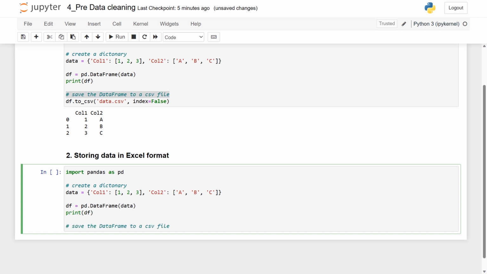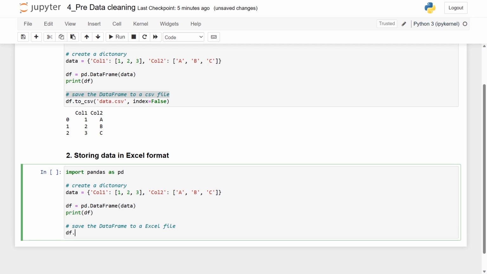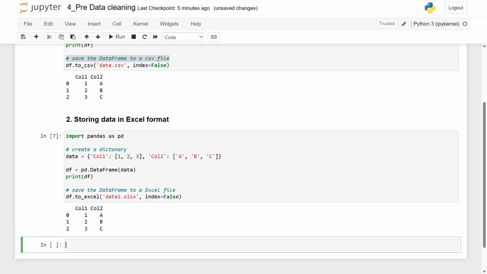We have to use a different method here. So df dot to_excel. Let me give the name of the file, data dot xlsx, and index is false, and that's it.